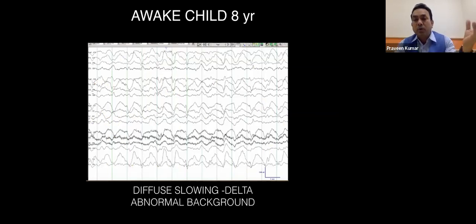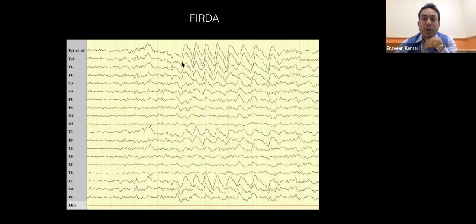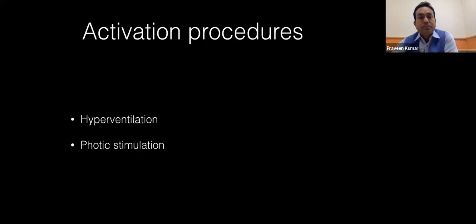As I mentioned to you before, if you're seeing a delta pattern in a child who is awake, 8 years of age, like you see in this child, that is abnormal. That suggests an encephalopathic state. Sometimes you can get occipital delta, like you see in these cases, that also may be abnormal if it is in the awake state. Sometimes you can get frontal delta, like in these ones, you see frontal delta waves that can also be abnormal and suggestive of some metabolic encephalopathies.